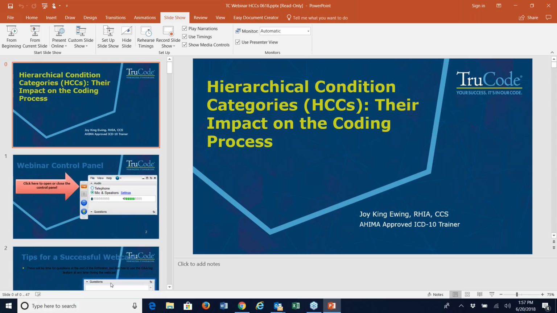Okay. And there's one question about the TruCode HCC indicators that I think I can probably answer. She asked if the indicators show up for all users as a default, or do they need to be turned on or off? They actually show up for all users, and they're next to the codes, as Joy showed on the screen there. They're in a little box there. You can turn them off at the level of the patient encounter. If you don't want to see them, you can hide them, but they do show up whenever you're looking up a code for everyone. So they're there for everybody for TruCode. So that kind of makes it helpful there for you to be able to see those indicators.